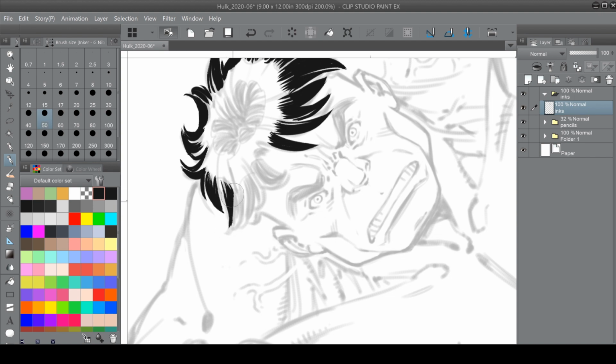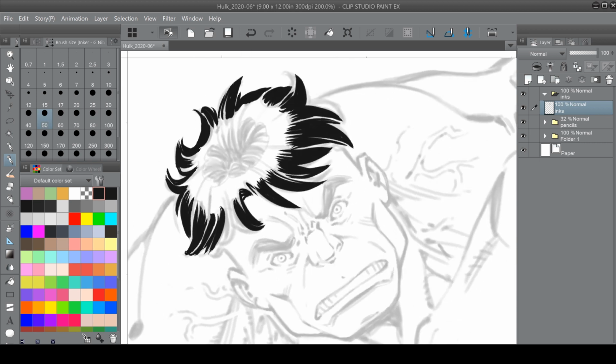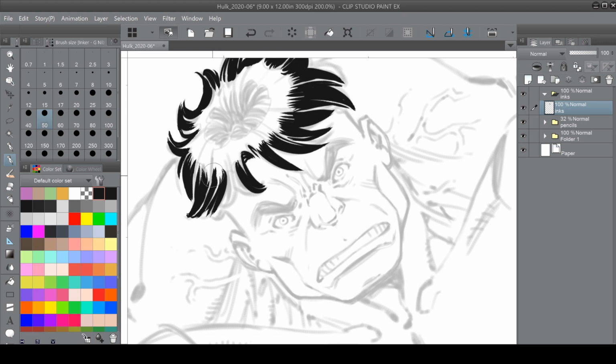I'm a bit more proficient at traditional inks over digital inks. I'm still building my digital inking skill, but I also like having a one-of-a-kind piece of physical artwork when I'm done with the project. So inking traditionally allows me to still have that original physical art as well. So I don't often do inks for my professional stuff unless it's a specific thing that my client needs the artwork done completely digitally.